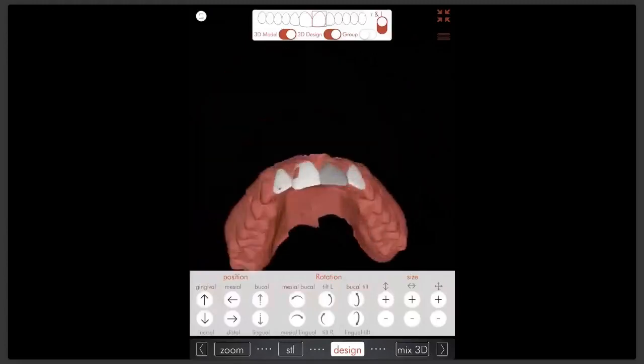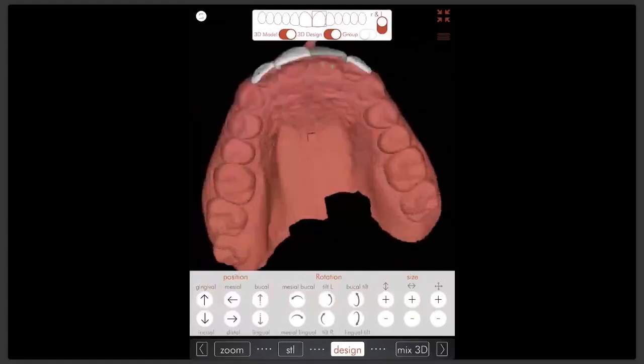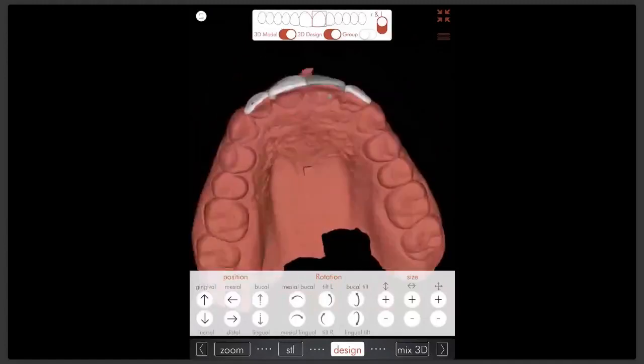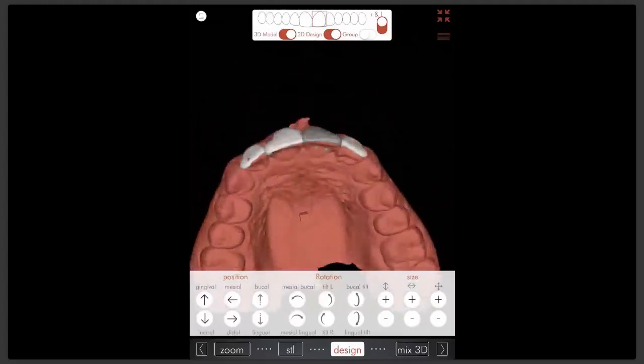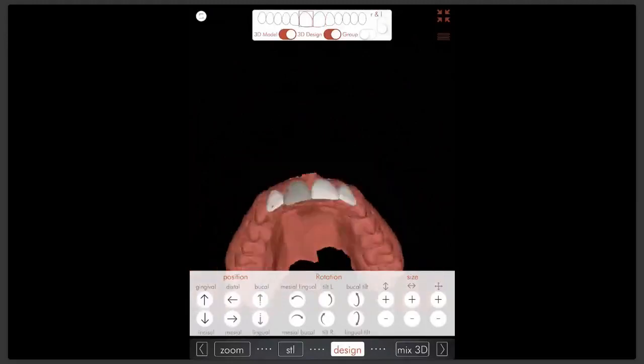So I keep on checking from all views the angulation of teeth, and I can see they're a little bit different. So I'm gonna unlink right and left, and I'm gonna work a little bit with the position. I'm moving the centrals a little bit distal. They were too close on the midline.